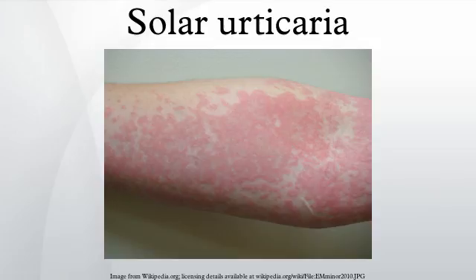Photopatch tests are patch tests conducted when it is believed that a patient is experiencing symptoms due to an allergy that will only occur when in contact with sunlight. After the procedure, the patient is given a low dosage of UVA radiation. Another test known as a phototest is the most useful in identifying solar urticaria. In this test, 1 cm segments of skin are subject to varying amounts of UVA and UVB radiation to determine the specific dosage that causes the urticaria to form. Phototesting should be conducted only in areas where hives have appeared to avoid false negative results.